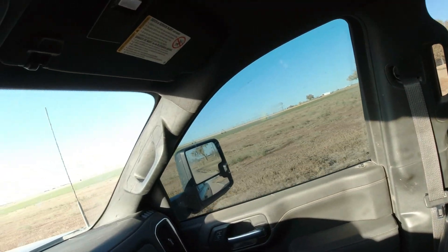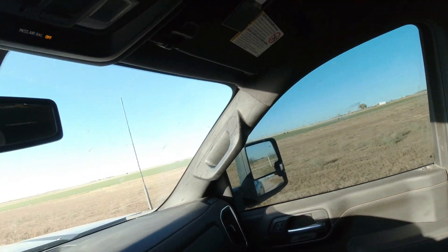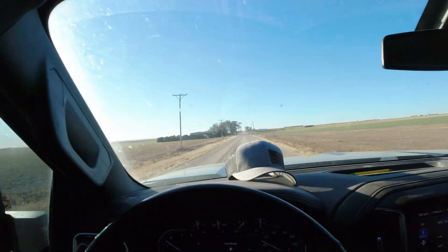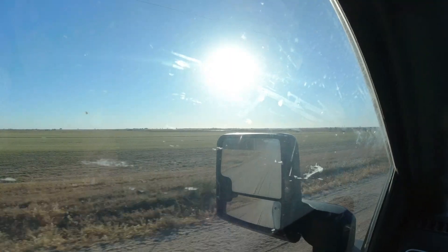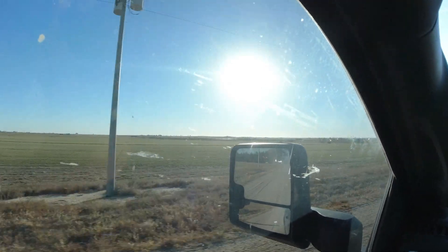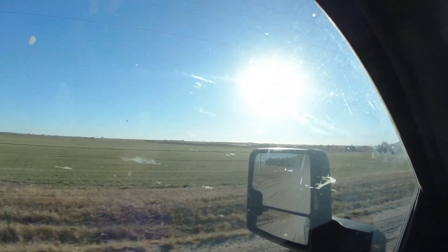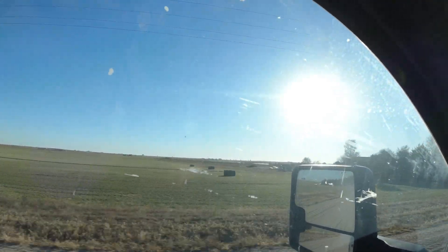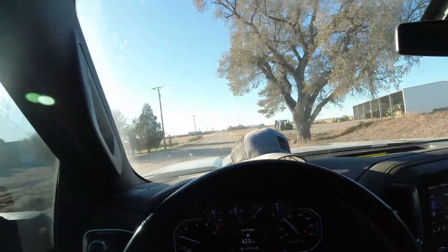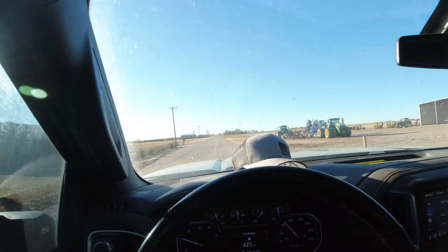Water's flowing. That's a good sign. That sprinkler's running. What other ones do we need to start? Good morning everybody. Welcome to Wednesday. I don't know if you can see it with the sun glare, but there's one sprinkler running over there. I could go start the other one, or I could get in a baler. Let's do that. Let's get in a baler.